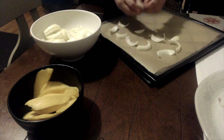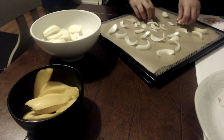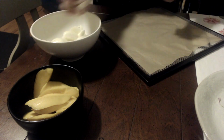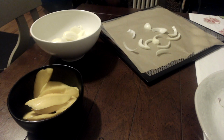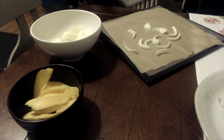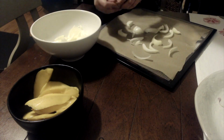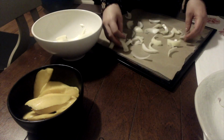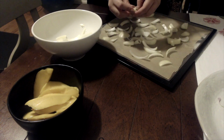Next up, I am putting these onions onto this tray, and I just keep parchment on these trays because that way I don't have to clean them all the time. Otherwise, I feel like I have to scrub them every time, because they've got some food on them. So I just do the parchment paper. It's really easy. There's, I believe, a fruit wax paper or something that you can get for these things, which I'm definitely going to check into again after this quarantine.